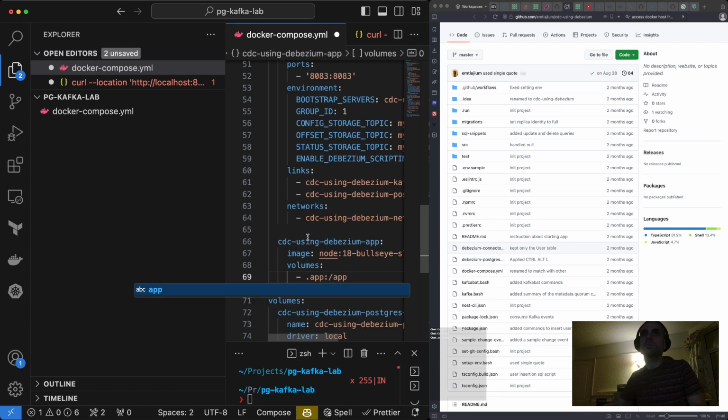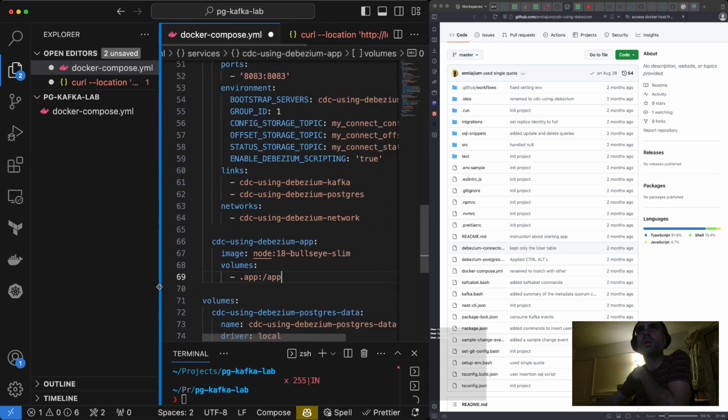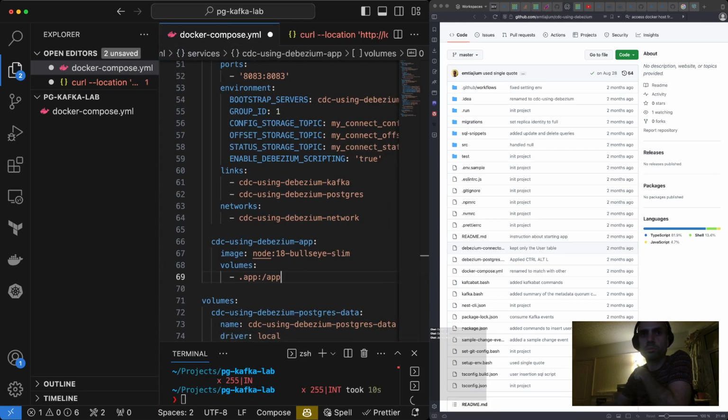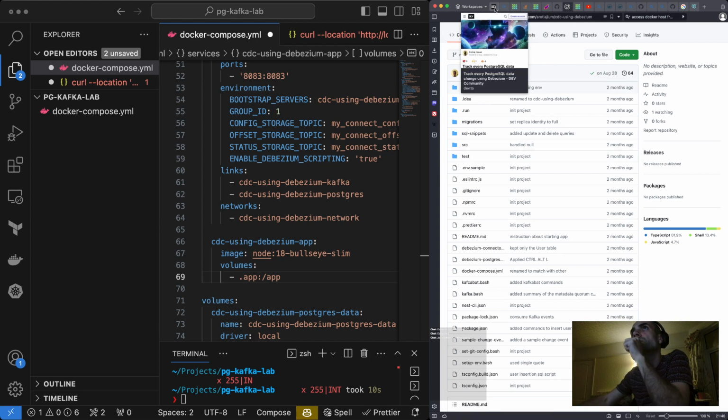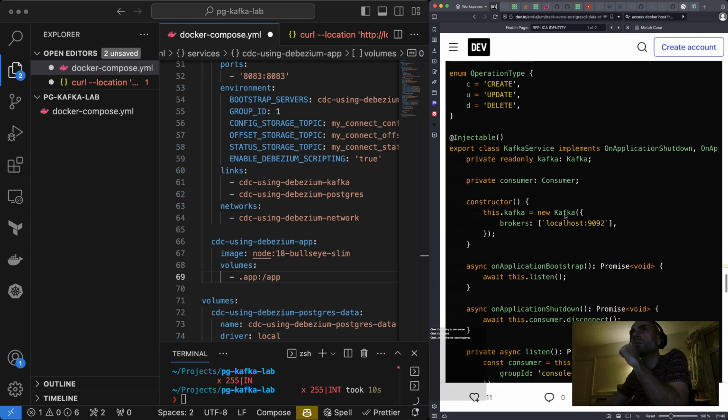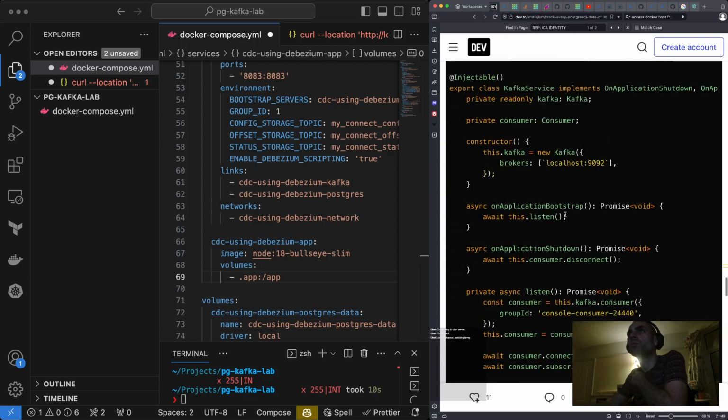And let's just make things easy. And do we need any ports? Let's go back to the guide. Looks like we don't need any ports, we need some environment variables, right?